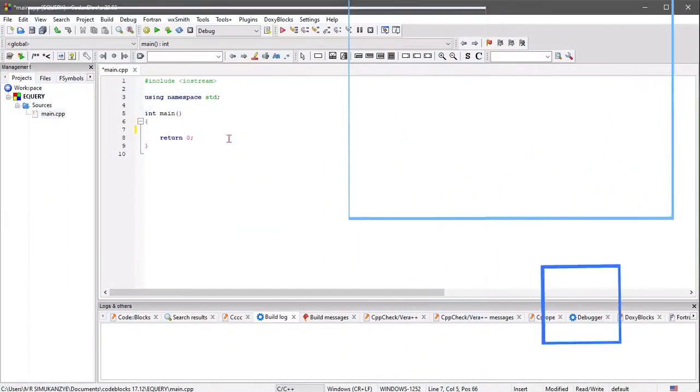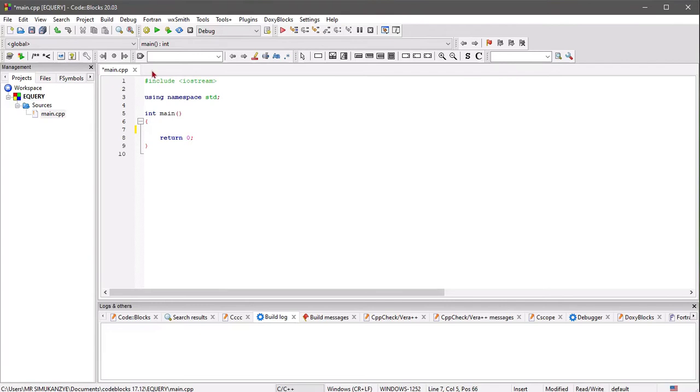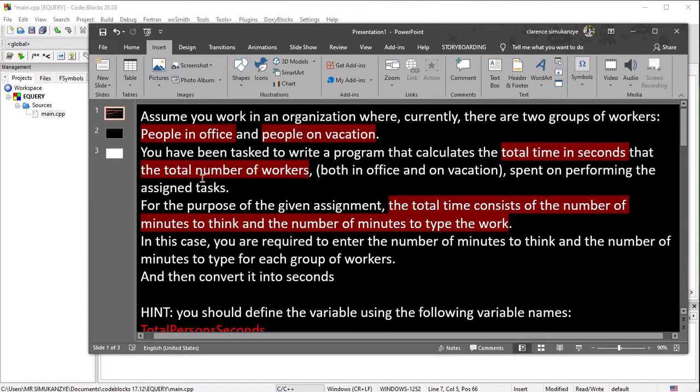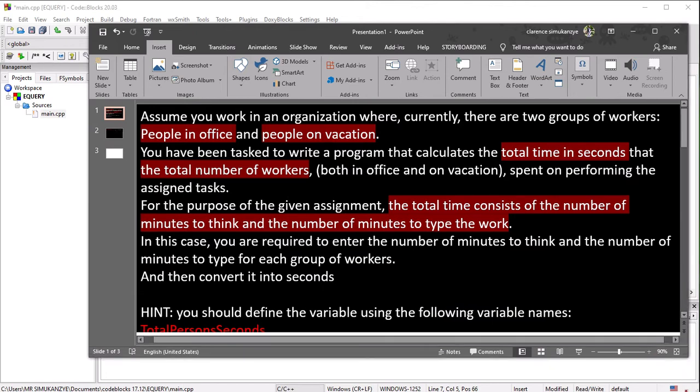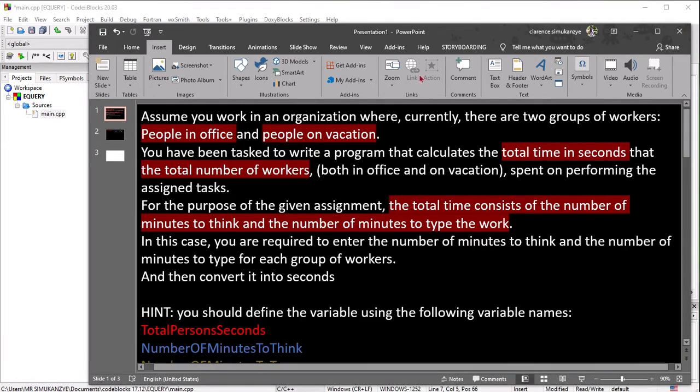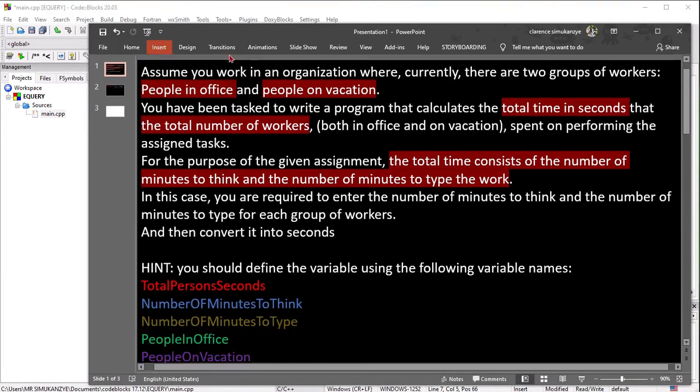Okay, so we have our basic layout of our program. Then let's also just check out our equation. At times you're going to have questions that look kind of complicated, even if they're not. So my advice is just for you to create formulas as you read the question, and everything is going to be easy for you.